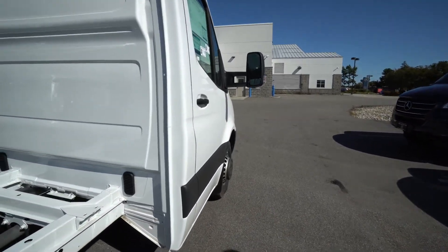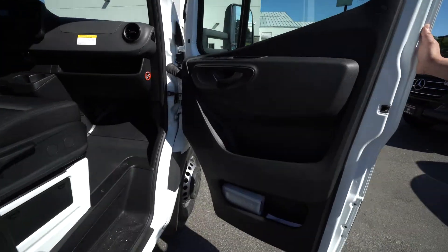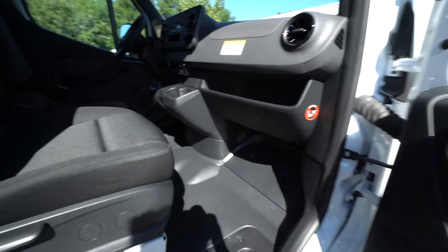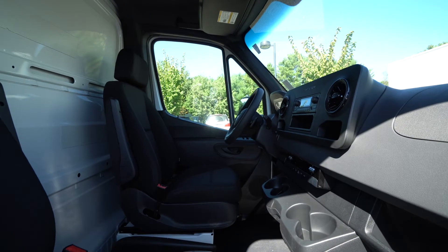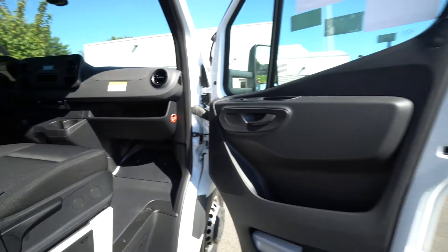The rear tail lights are hanging out to go in a box that you desire. The spare tire is there to be moved once you have a box put on it. Here's a view of the inside — it's basic. It has the fabric interior with the standard radio and Bluetooth, so you can definitely take phone calls hands-free.